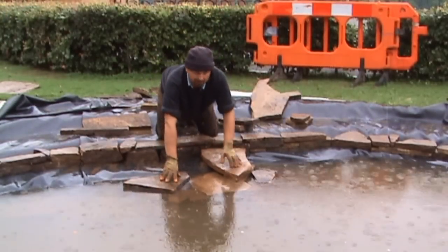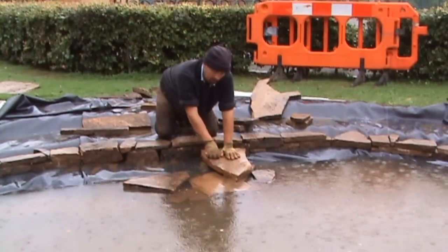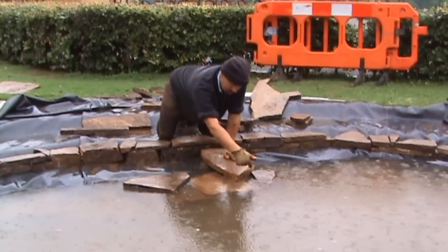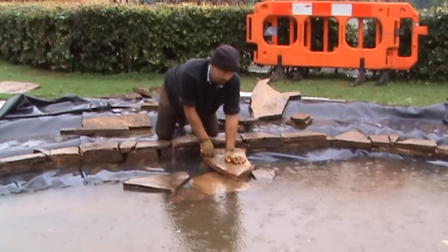Because I've got loads of stone left, certain places around the pond, I'm going to make little refuges for amphibians. Basically just building a very, very rough dry stone wall up, but allowing big pockets, firstly for planting, and also for animals to get in and out of these little caves.